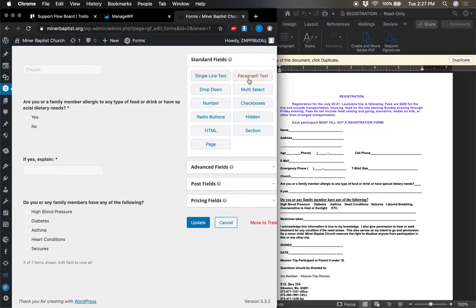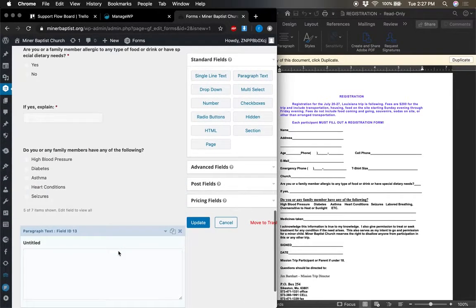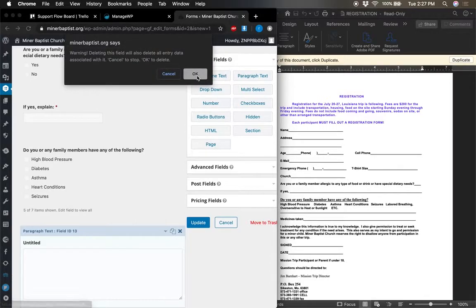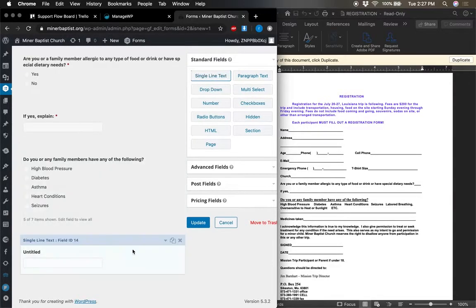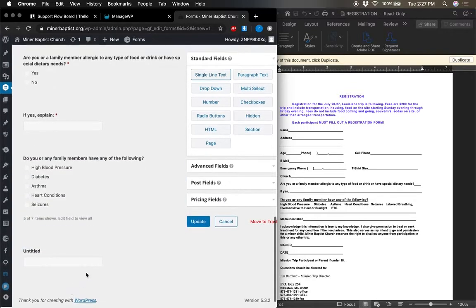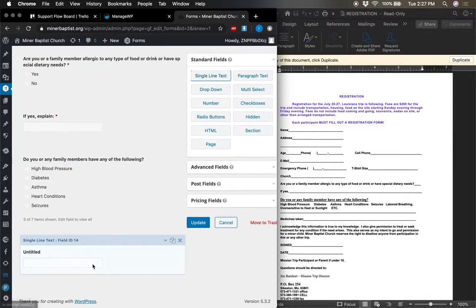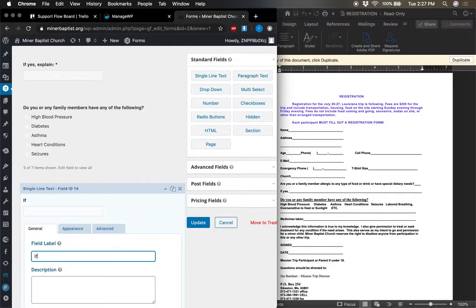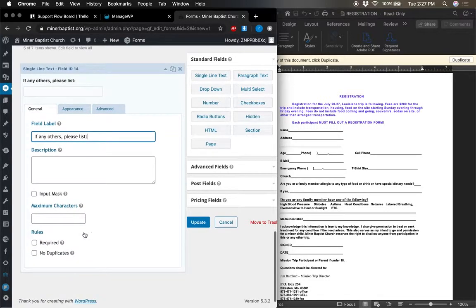So what I will do is, I guess we could actually do just a single line text, and we can title this like that.